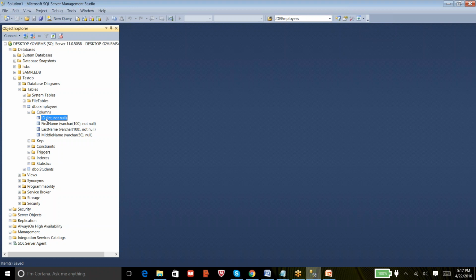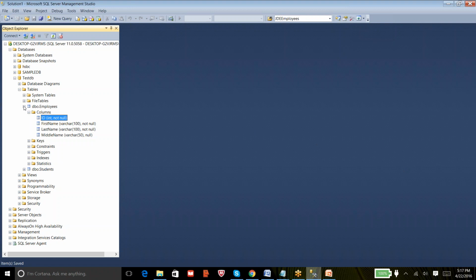So to avoid the duplicates, we can set up a primary key that will ensure this ID column does have only the unique values, and there will be no null values repeated on this. So in order to create a primary key, I see a question from Venkat, what is a DBO?